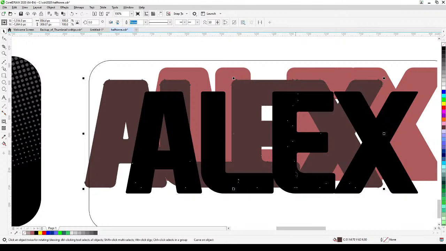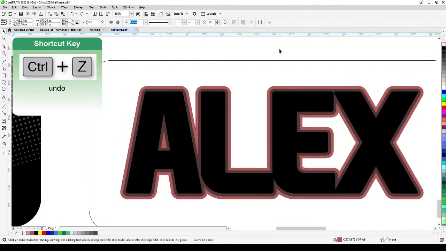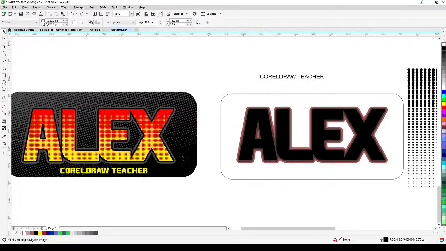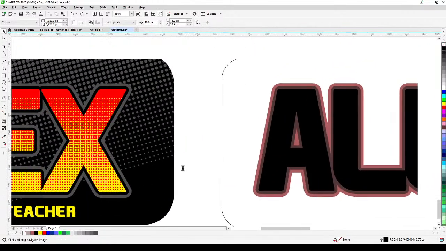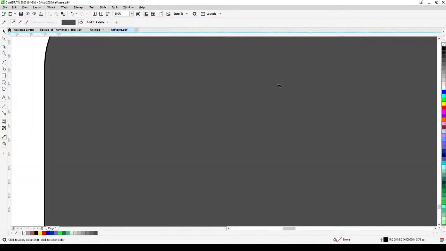So Control Z to undo. Okay, so now we're gonna look at our original one. So I'm gonna do a shortcut here. So click on your color eyedropper, and you're going to select this color, the gray, and then I'm going to fill, oops, sorry about that, this one here.